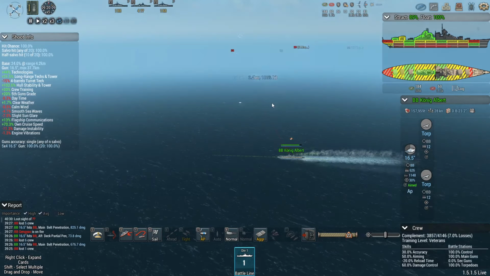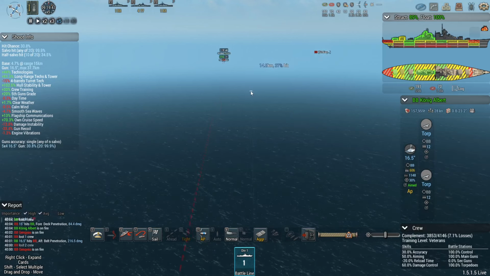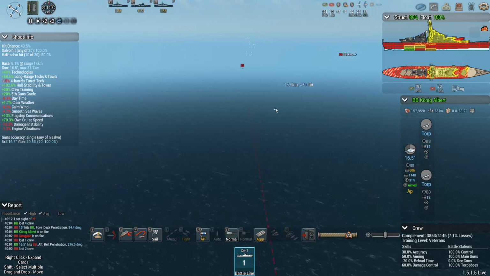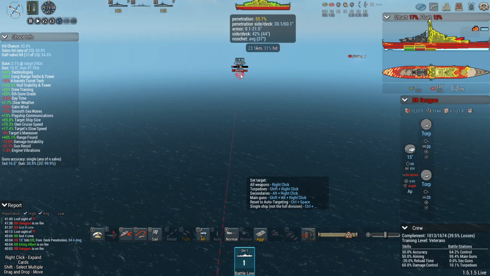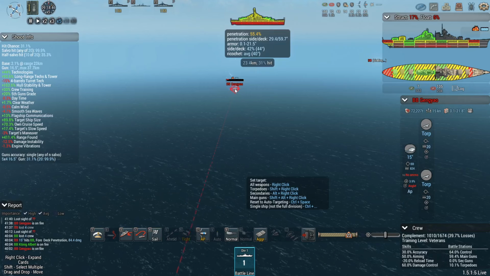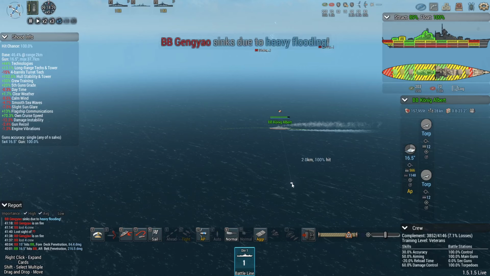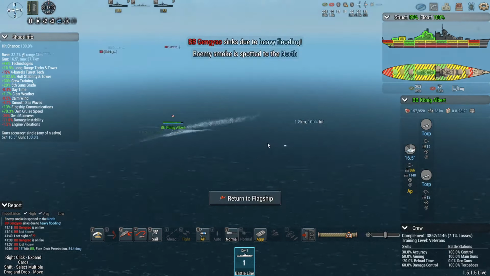A lot of damage. And we're actually running low on AP. We're getting into ricochet territory. We are too close to reliably get deck penetrations. But it doesn't matter, because she sinks.